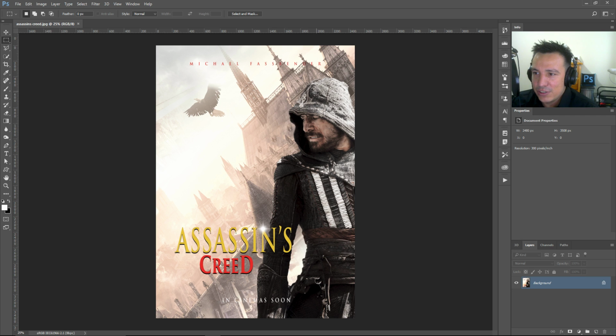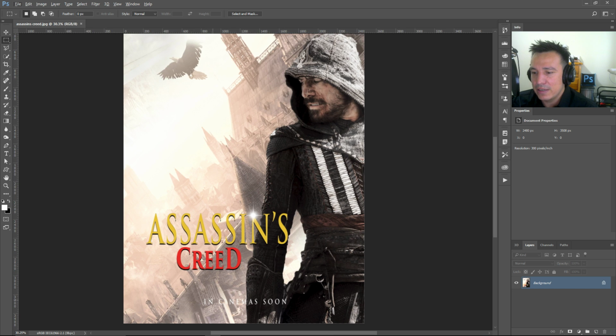it looks like they just took a picture of the actor and placed them on the background, maybe added that eagle there. And overall, this composite's pretty good. I really don't have too many things to say about it. I actually have more things to say about the text. I don't feel that it goes with the composite. Also, this is a little harder to read, so I would work a little more on the text and make sure that it's legible. Also, this highlight here is just, again, it doesn't go with the scene.